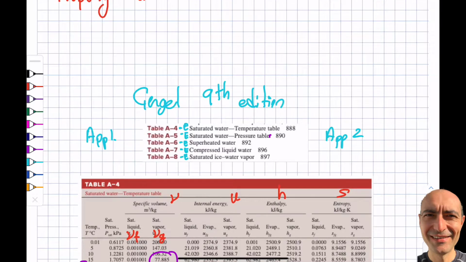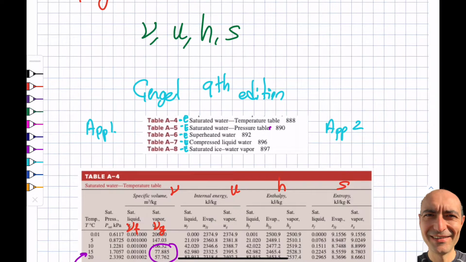So now I have to teach you very clearly how to choose which table to use. The question really depends. It's not that easy to explain, but typically in a question I will give you the specific volume. I may give you internal energy, enthalpy, entropy. That's down the road, okay? But the procedures that I'm going to tell you now will be established. Typically, out of all these, this will be the most common. The reason is if I give you mass, the volume or something like that is given to you, you will be able to obtain this value.